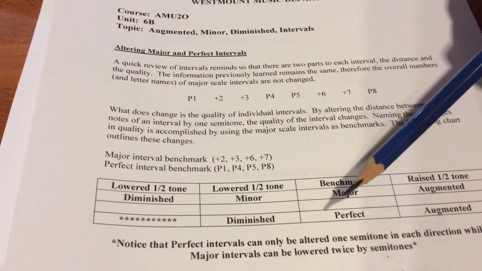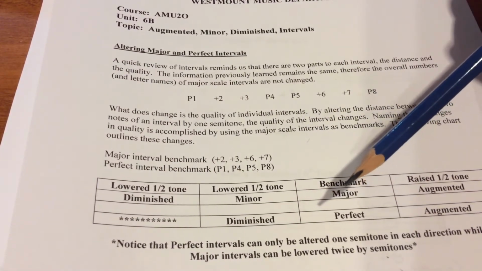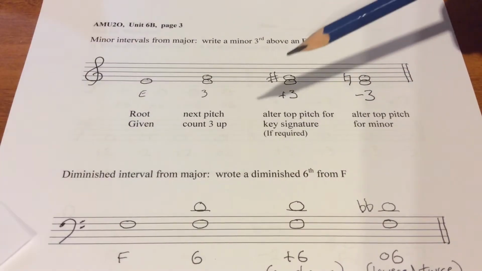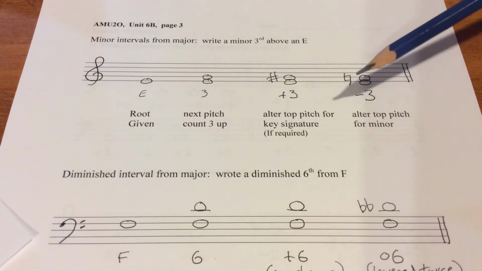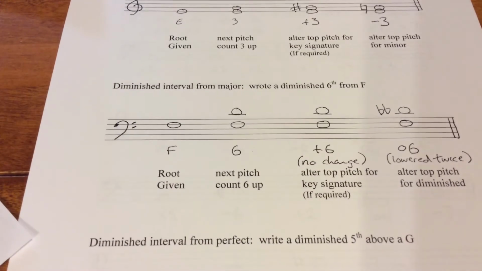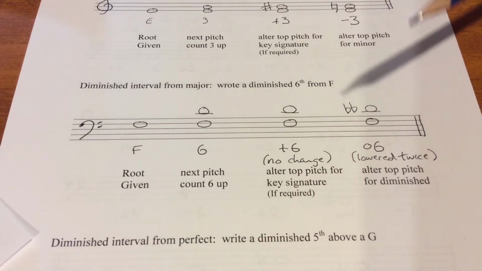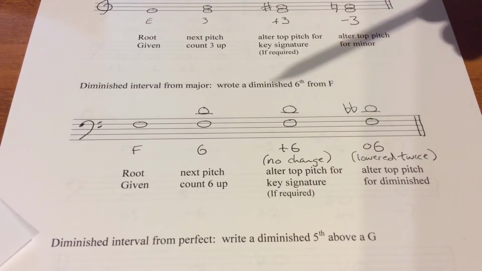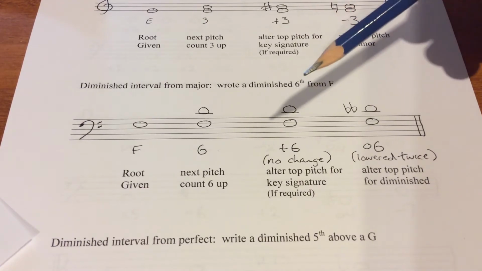Okay, so again, go back to my chart for a minute. Benchmark, we've created G sharp above an E natural, but we actually need to create a minor interval, which means we need to lower the G sharp by a semitone, which is why we've got a natural symbol for that G. And to get a diminished interval from a major, this is the scenario by which you will be lowering your benchmark interval 2 times, or 2 semitones from major.